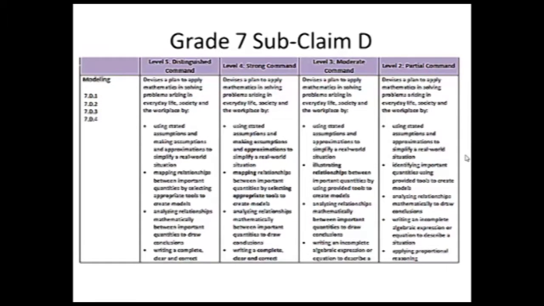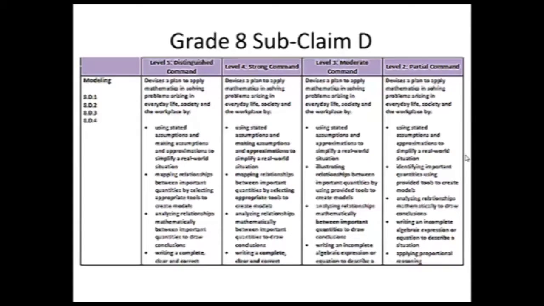So this subclaim D is really where it all comes and gels together. So then again, when you look at grade 8, you see the same thing. And the point here is not that it's the same thing each grade level. There are components of that. But it's that we're doing this with our major and additional content. So what does it mean in 7th grade to make assumptions about some of those probability simulations versus in 8th grade make assumptions about some of my algebraic scenarios and rate of change and those kind of things.